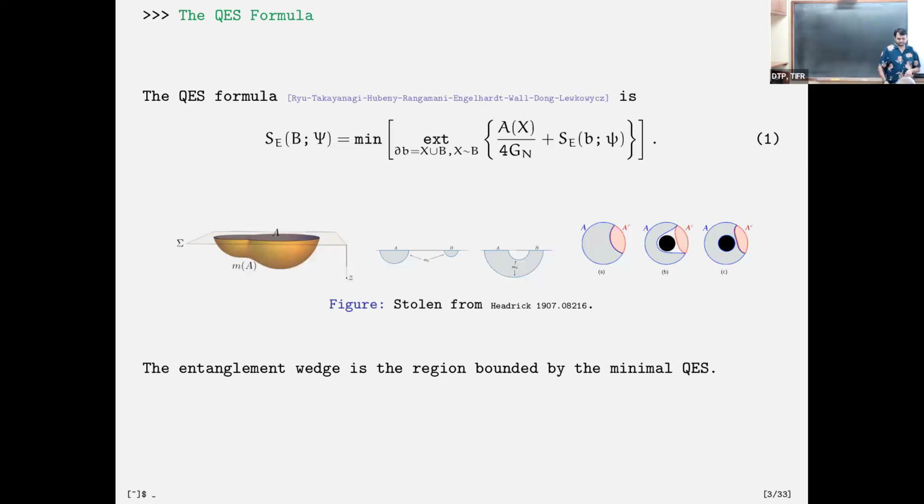But I'm so sorry, please forgive me, for a time dependent situation, is there an honest to goodness derivation of the HRT formula? For states prepared by Euclidean plus Lorentzian path integrals, I think Dong, Lewkowycz or Rangamani have a derivation, with some reasonable assumptions. And then Dong, Lewkowycz included the quantum correction. But how do they do it?